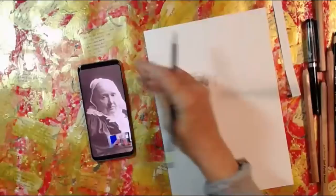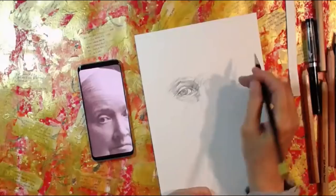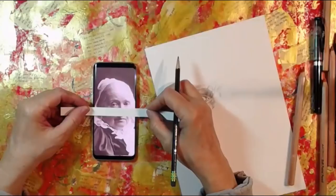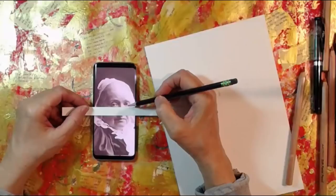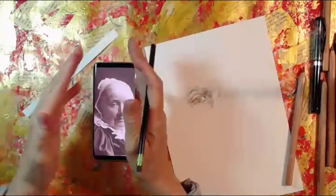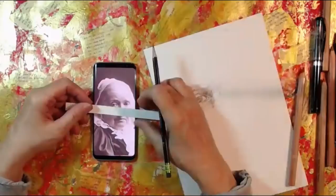She's got these really interesting forehead wrinkles. So her eyes, as I was saying, if she was looking at you face on, her eyes would be straight. Let's straighten out my phone. But if I put this piece of paper so that it lines up underneath her left eye here, you can see her right eye is up a bit. There's more space in there than there is here. So her eyes are at a slight tilt of the head, probably about a 10 degree angle. And you can see that by her eyes. And on my other sketch, when I held this up, I had the eyes just about on the same plane. And that was bothering me too.